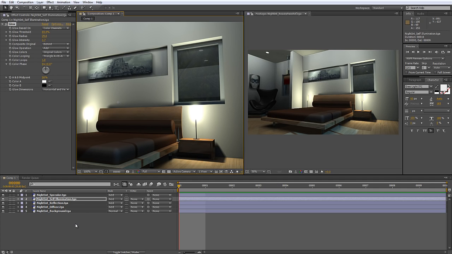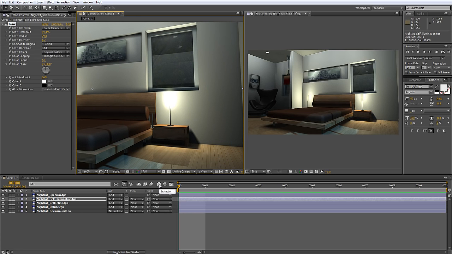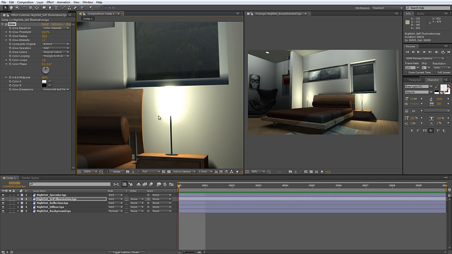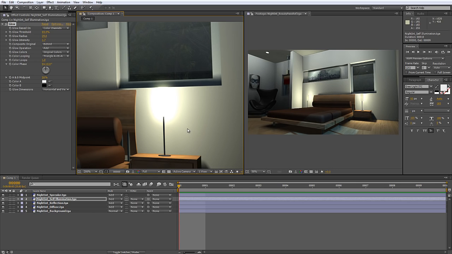Now that's why we do multi-pass compositing, is we need to be able to tweak this stuff without going back to the render and having it fully rendered again just to tweak one of the elements. It might seem a bit like overkill. Why don't we just mask it out and apply some effects? Well, the reason usually is movement. If the camera or the subject is moving, then that masking becomes a very painful process, and it's never as accurate as rendering out a separate pass from your 3D software. So let's go ahead and jump into Nuke now and see how we do this process in a Nuke environment.